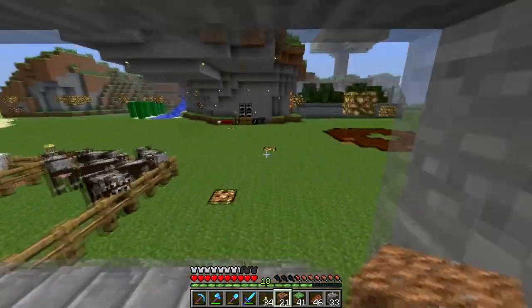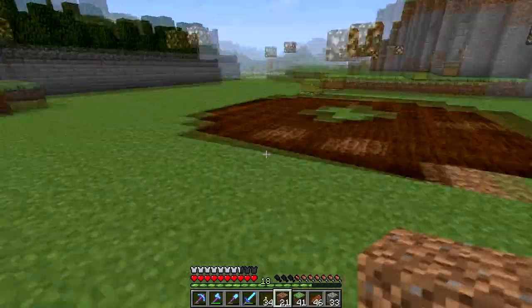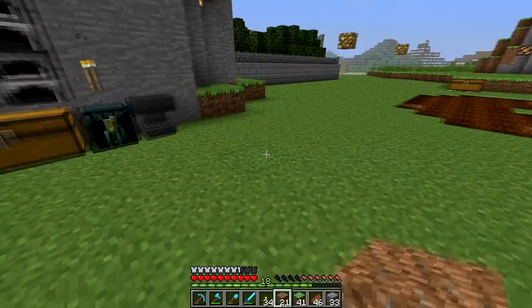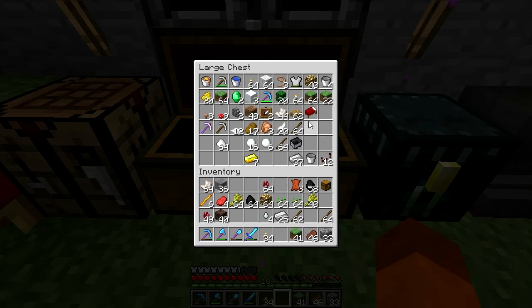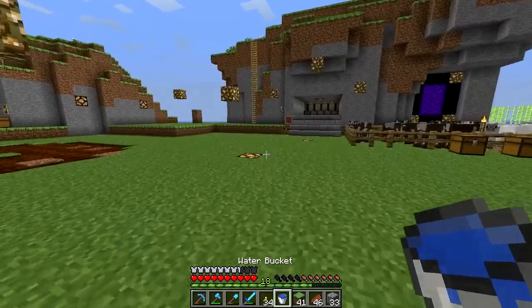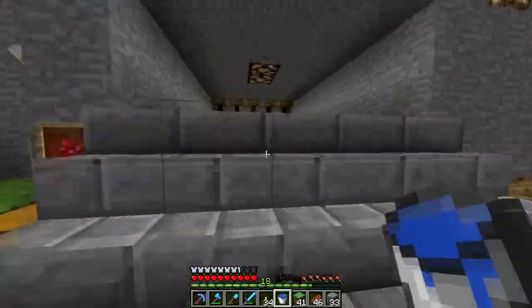There we go. And we actually need water buckets now. There we go. That's starting to... I don't know what the word is. Until. Yeah, that's the word. So we don't need any more dirt, but we do need water buckets, which I don't have. I have one. Alright, so we're going to need two, if we want to make it like unlimited.